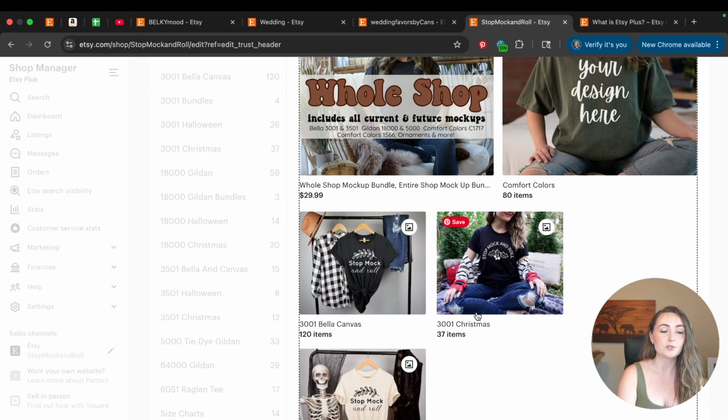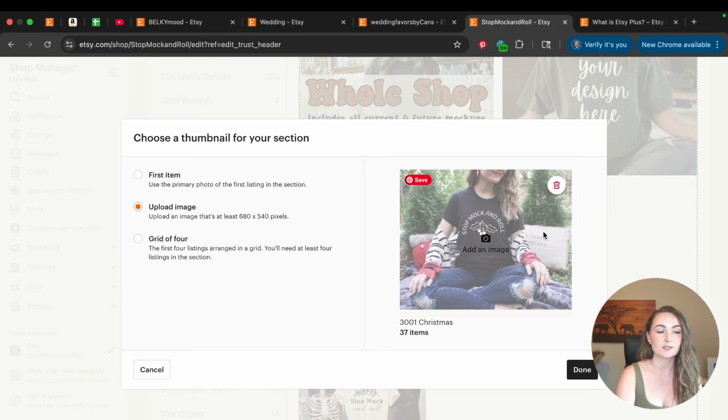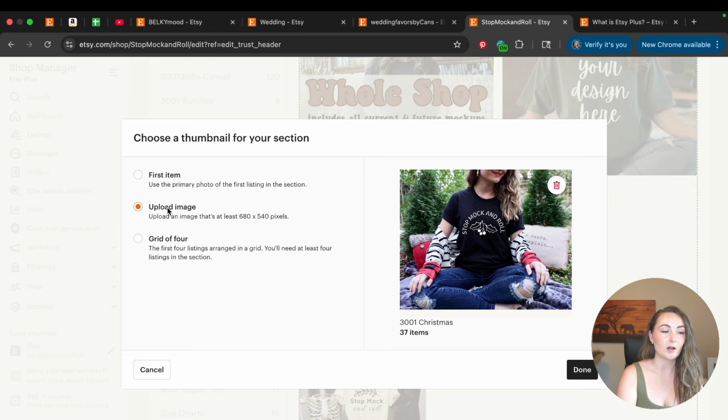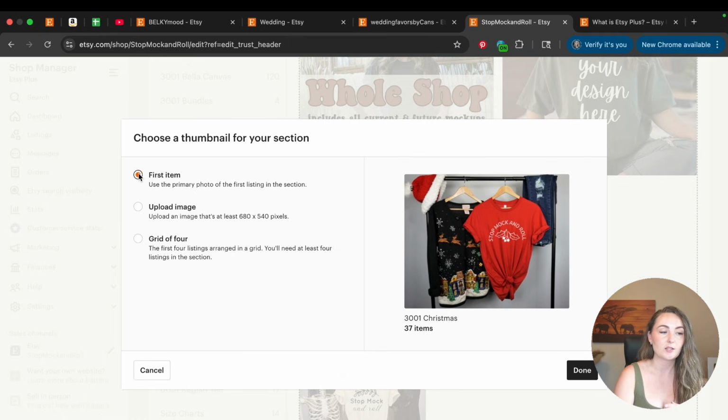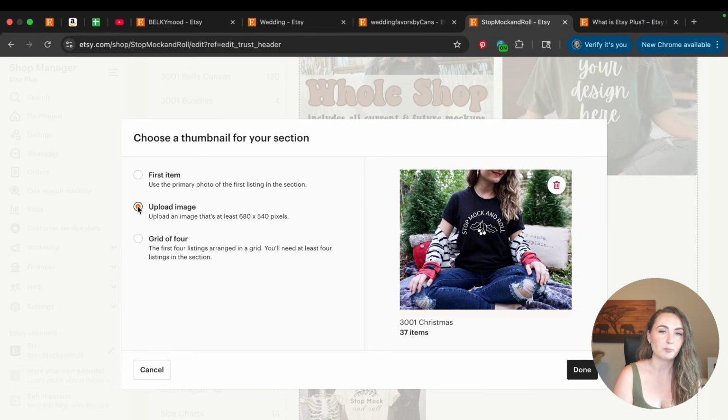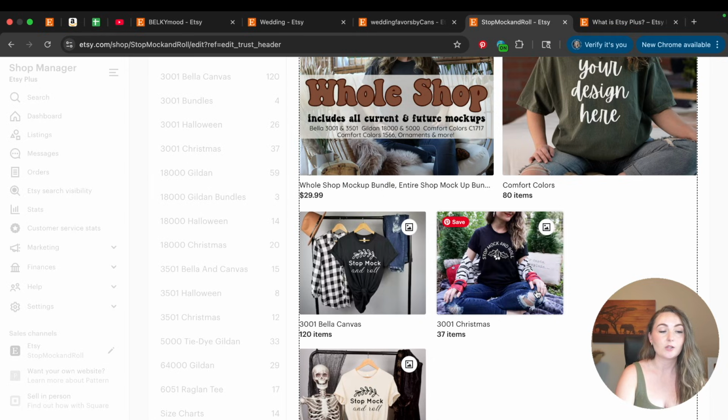I do think product categories with a photo at the front makes sense, and you actually get to pick that photo. So you can pick a different photo layout for this section. For this item, I uploaded an image, but you can also do a grid of 4 images from that selection. It's really up to you. You could do the first image. Again, I chose to upload the one that I wanted as the main image, the one that showed off that category the best, but you've got some really good options here to show off your products.